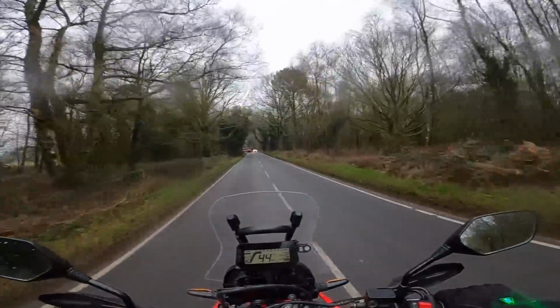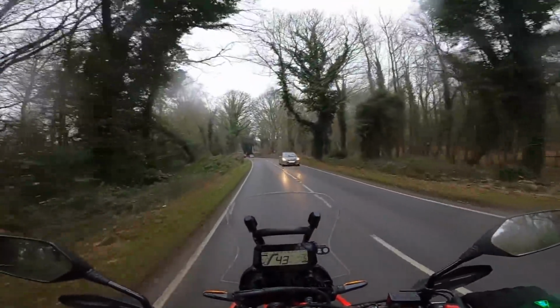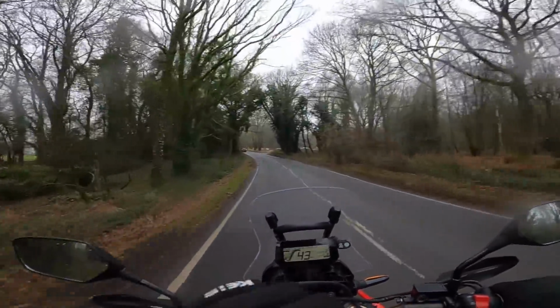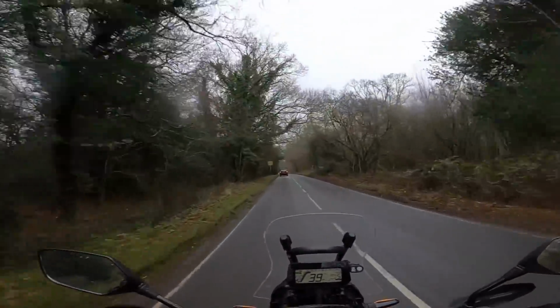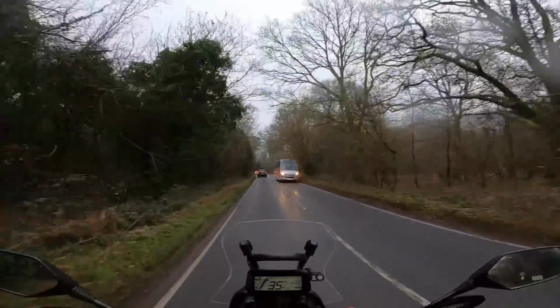The brakes feel a little bit wooden at the moment because it's a new bike. They will bed in. Mine felt a little bit wooden on my 250. I think this has got a bigger rotor on the front. I'm not 100% sure, but it does feel, when you grab a handful, there's a little bit more there than I had on my 250 when I first got it. But my brakes bedded in. I think I'm on my 4th set of brake pads now.